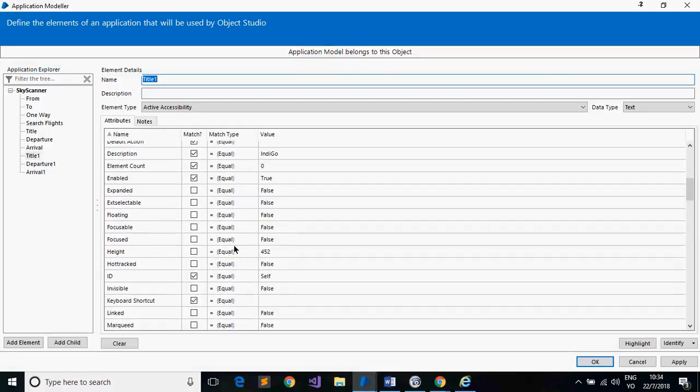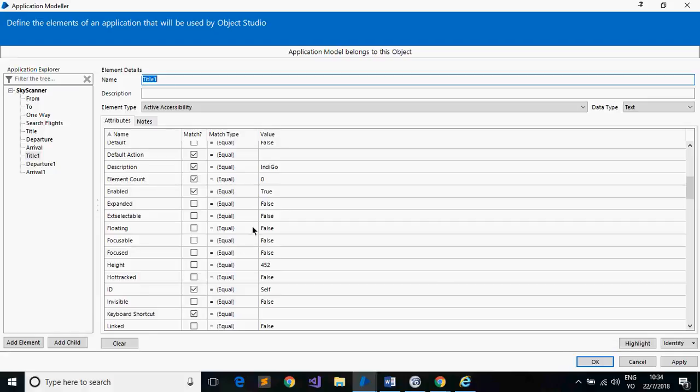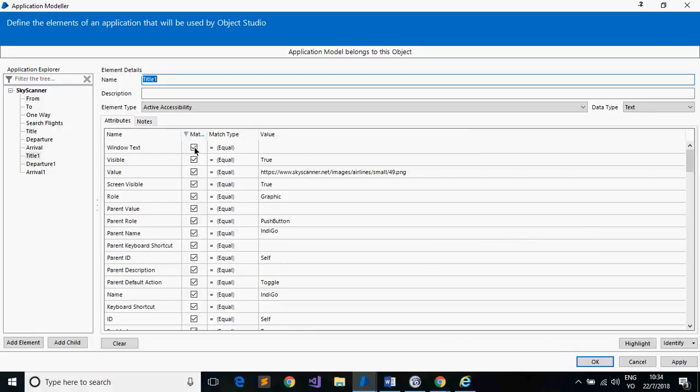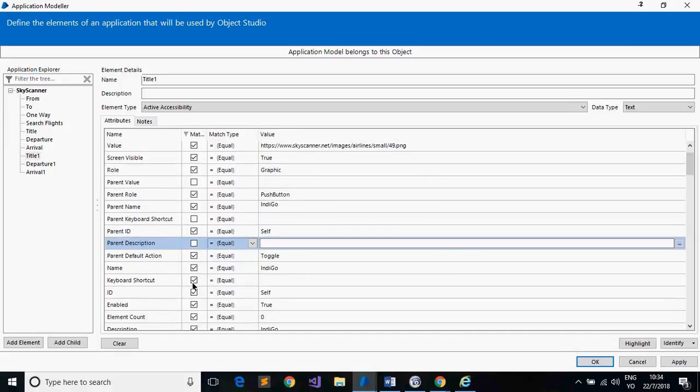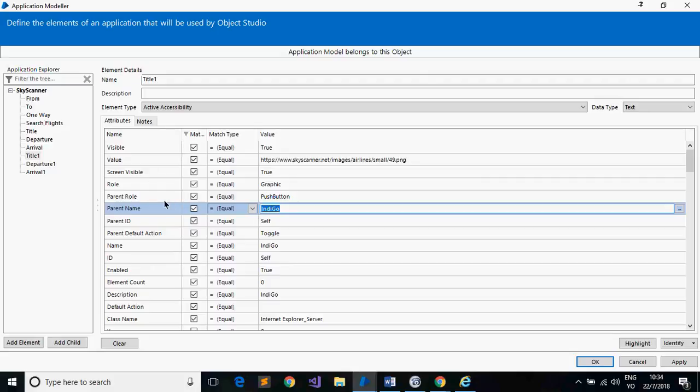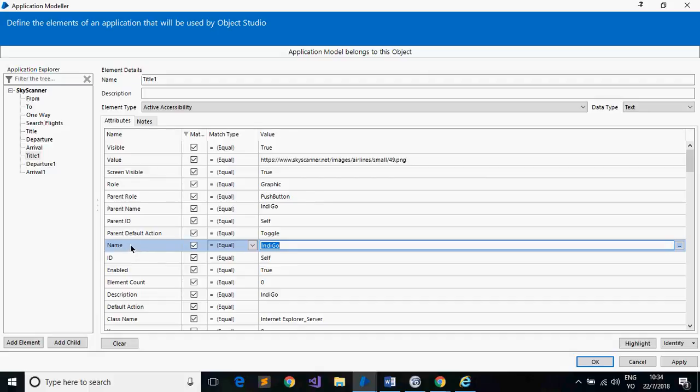If I take this, if I use the accessibility mode, and let's click on the match column, let's remove the empty ones. And what I want is this part, Indigo here, not the parent name, the name. The name title is Indigo. So if there is a way where I can access this name from the name attribute, then I'm able to do it, right?